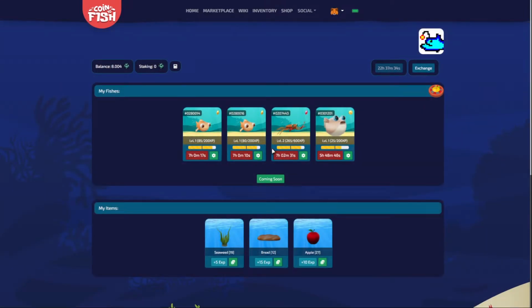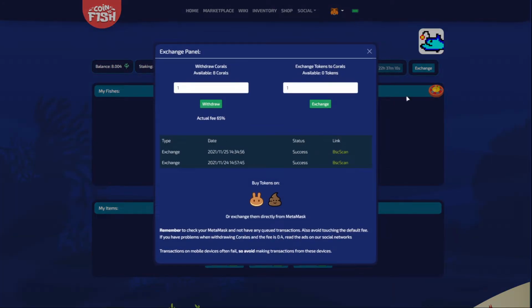So let's see. You first have to get some in-game tokens from your Coin to Fish token. This you can do here with the exchange. You click on it, and then, when you're connected with your MetaMask, you would see exactly how many tokens you can transfer into the game. You see I have two exchanges done already. I first put in about 100 Swiss francs, so what is that, $110, and then another 180 or so dollars today. And then you are buying these corals.